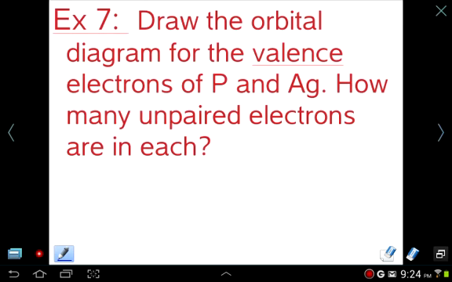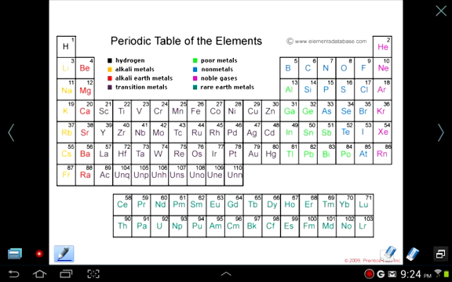Okay, so why don't we draw some orbital diagrams. Let's pick phosphorus and silver. Silver is actually going to be a little in-depth. It's going to be down there. So this is actually a perfect opportunity to review a little bit of the F block filling. Actually, we won't have to get into the F block with silver. So again, take out your periodic table. Oh, and here's mine. Let's first do phosphorus.